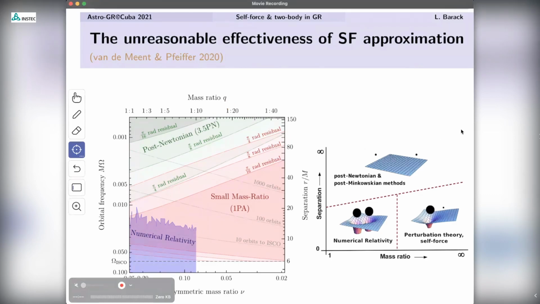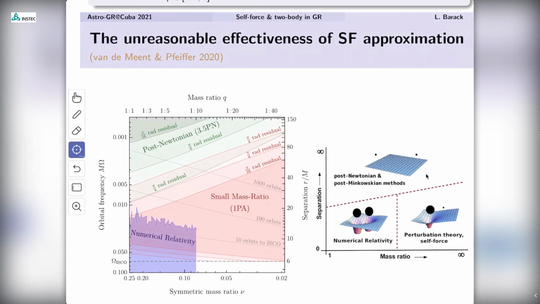Okay. I have a question. From what I understand, these models are used primarily to study gravitational waves, right? Yes. So, since the size of the smaller black hole, since we're talking about extreme mass ratios, is very small, one would expect, I think, a large tidal deformation of the gravitational waves.